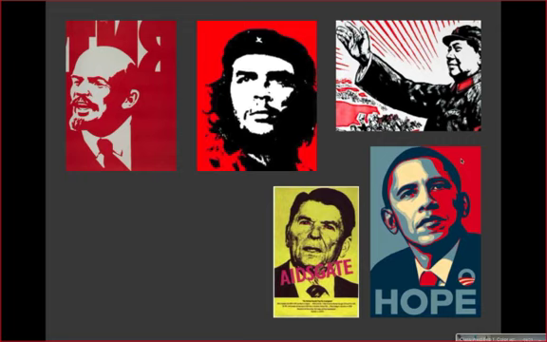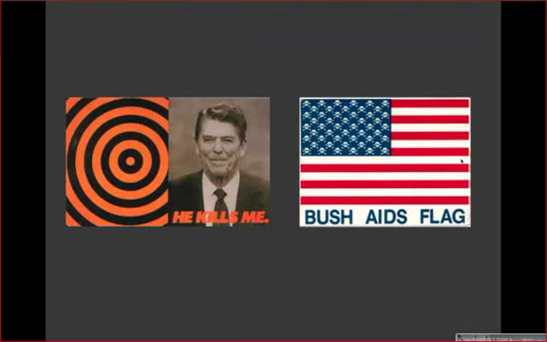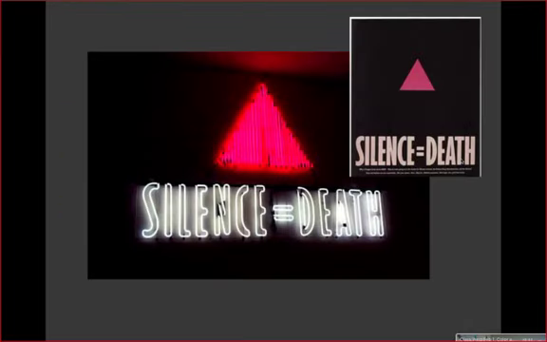In all cases, you'll notice that color is very important, and then after, the gaze or the look and the positioning of where each politician is looking. For the most part, everybody's looking to the future. If you look at Obama, he's looking beyond you. The whole idea is to present that idea of hope. Same with Che Guevara. He's looking beyond you and above you to see what's beyond the future. And with Reagan, well, we'll get to that a little bit. Let me go to the next. Go back. Okay.